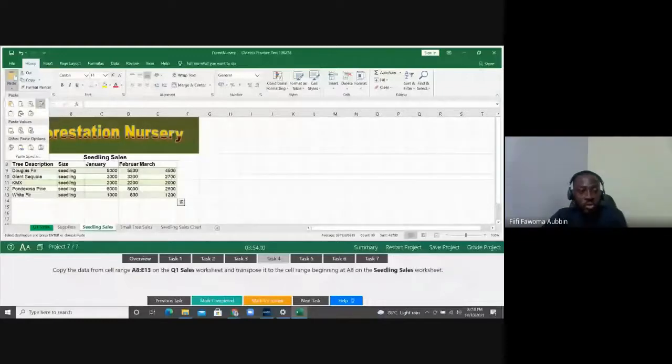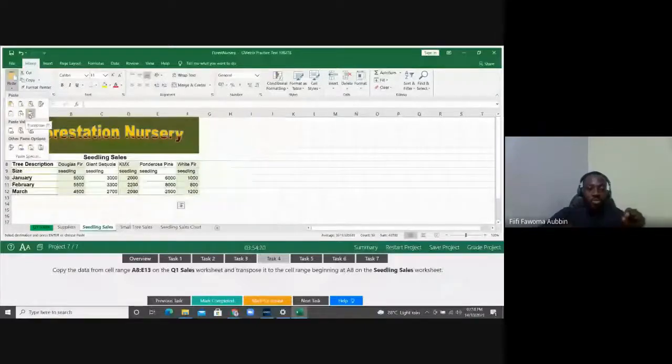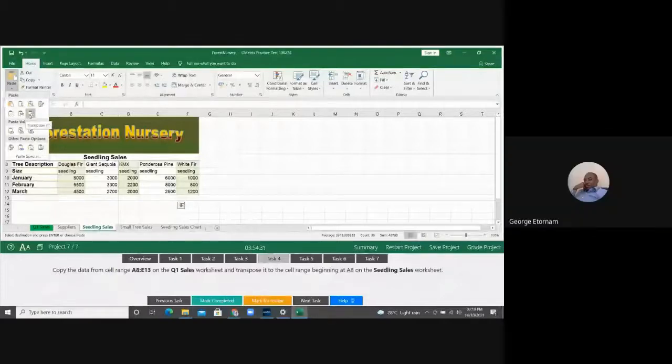You can also paste without the borders, or by keeping the source column width. And there's the transpose. Once you do a transpose, the columns change into rows, and the rows become the columns. Are we all okay with this, please? Okay. Yes. So that is that.